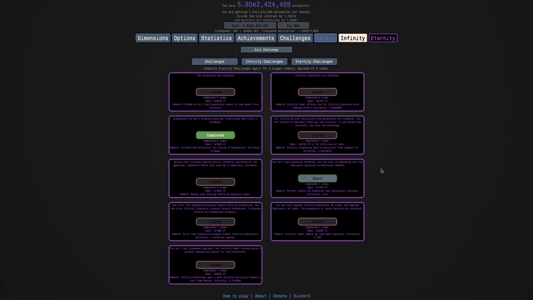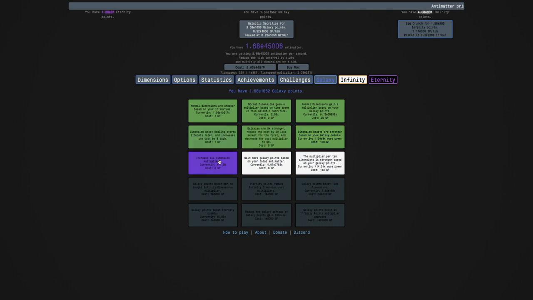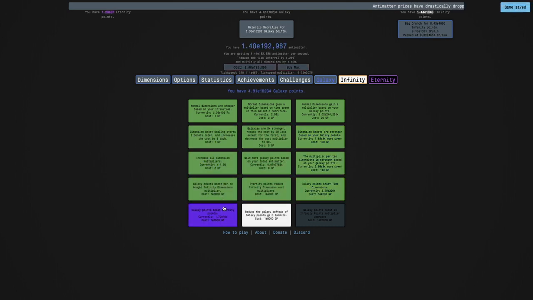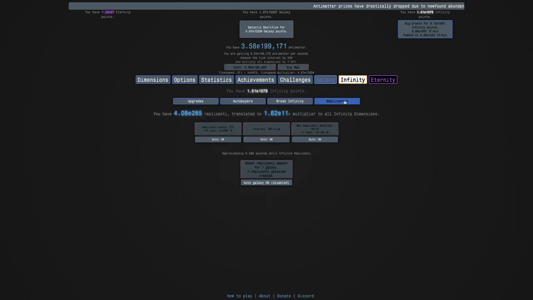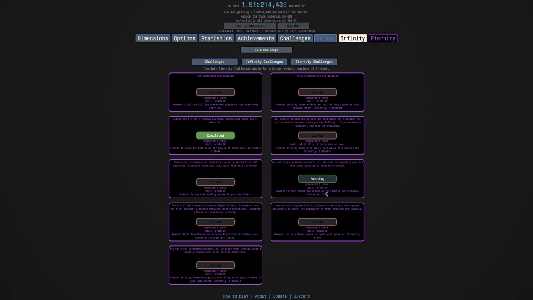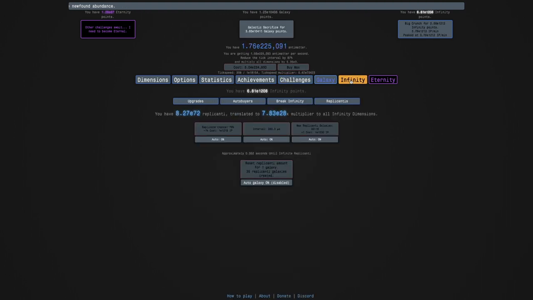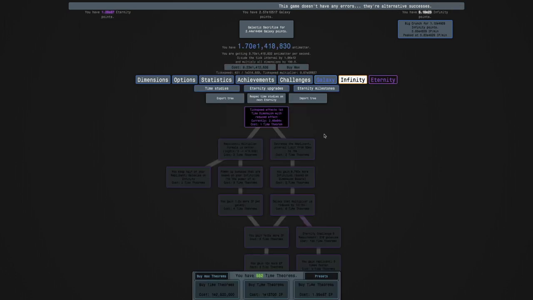To get this, and then I only need E1075 infinity points for it. So, oh yeah, this is possible. Boom. We've done it. Let's see how far we can go, actually. Is the reward any good? Oh, it's this one. Reduce the dimension cost of multiplier increase. That might be really good. I'm not sure how good it is, but it seems pretty good. So we can get all the way up to around E1250 eternity points with that.